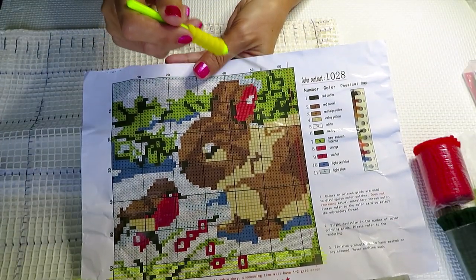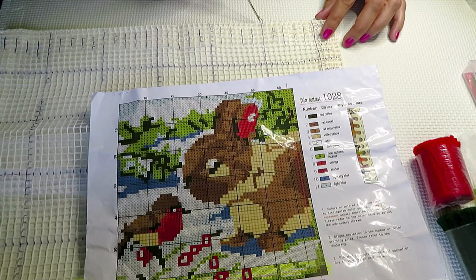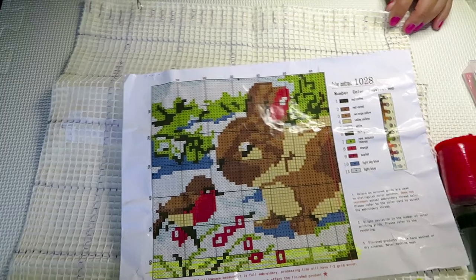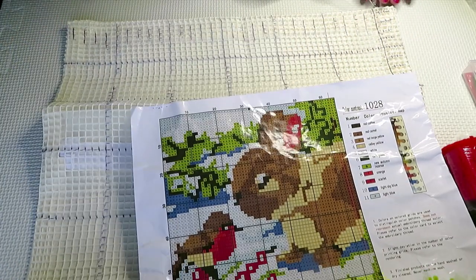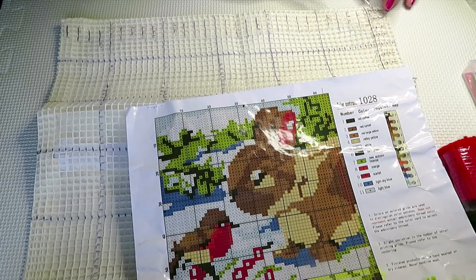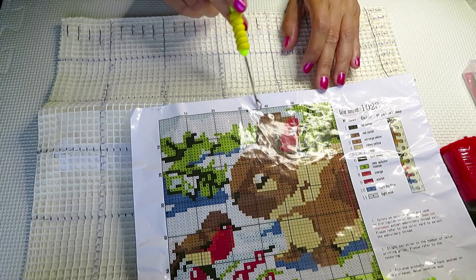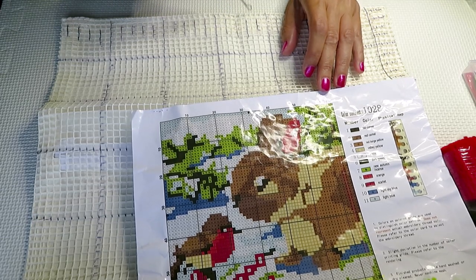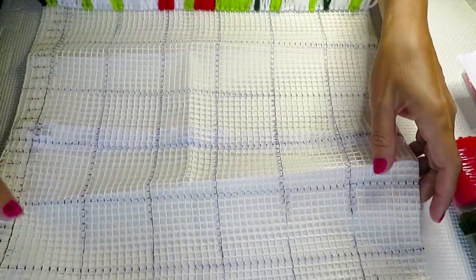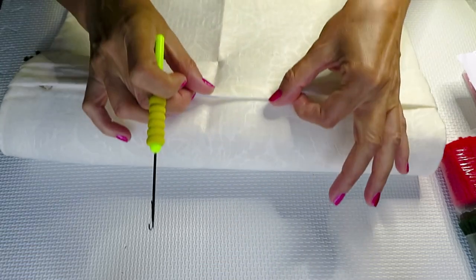I don't know why I wanted to do it upside down, but when I count my grids, the very top row I can see in here, but in here one line is kind of overstitched and I cannot get into it. So I decided, okay, it's even, but one side is hiding. The top row is stitched underneath. So I turn the bottom corner towards me, and that's the way I did the zipper flap closing down.